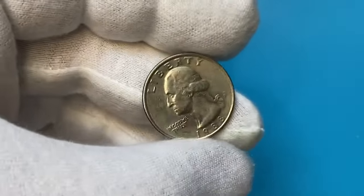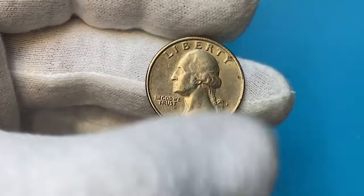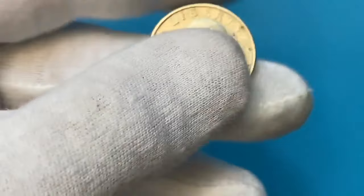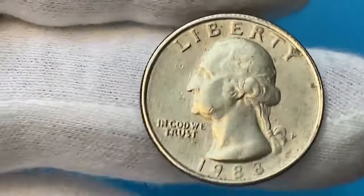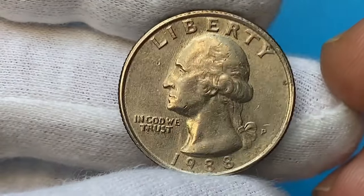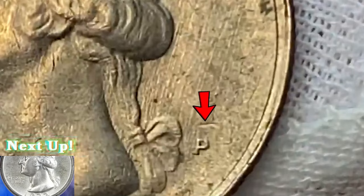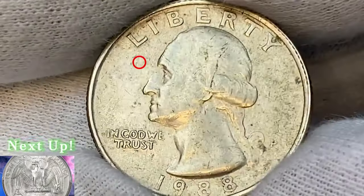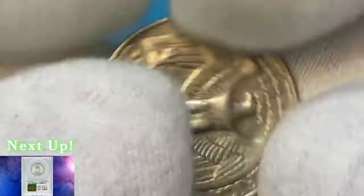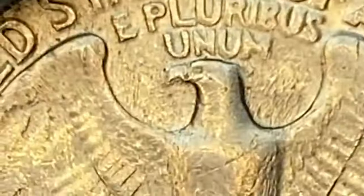Back to Coyna's collection — this is a circulated 1988 P Washington quarter with mint mark P standing for Philadelphia Mint, which struck 562 million quarters that year. It's likely in about uncirculated AU50 condition, bearing a small flame flow and flashy color doubling. The strike is not that sharp, with slight die softness evident on the hair and ponytail of the president. Fields are almost clean from spotting and contact marks. The most noteworthy marks are a bag mark above the P and a small nick near the letter L. The coin exhibits an average level of reflectivity, and most of the rims are kept well. On the reverse, there is a slight trace of die deterioration on the beak of the eagle, making it look more bulgy — almost like a vulture rather than an eagle.